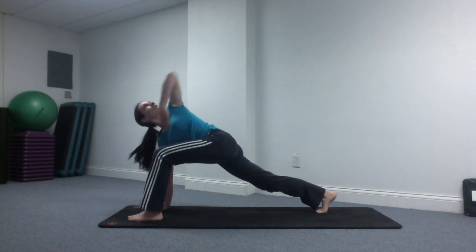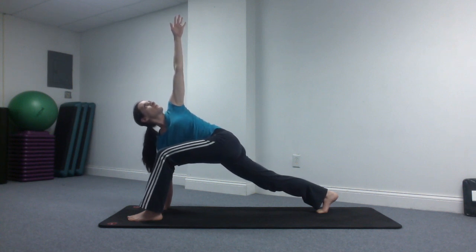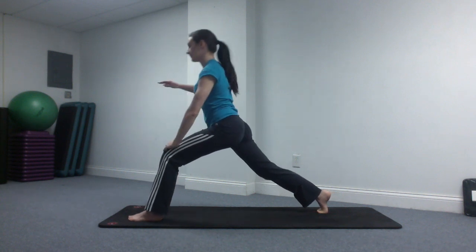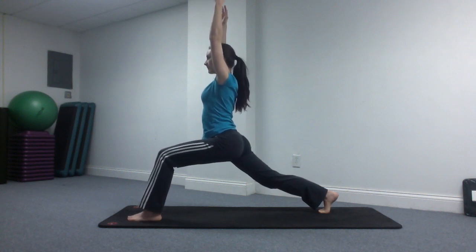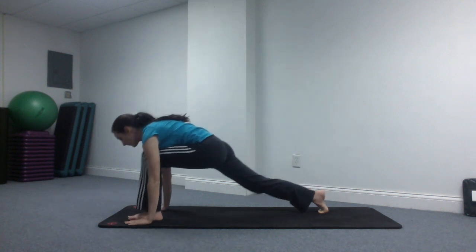Exhale, twist towards the left side this time. Feeling the whole torso open up, that spinal twist, opening up the body. Once again, walking the hands up the leg. Exhale, bring the arms up overhead, crescent pose. The right heel is focusing up towards the ceiling, so we're on the ball of that back foot. Stretching deep, stretching long in all directions.